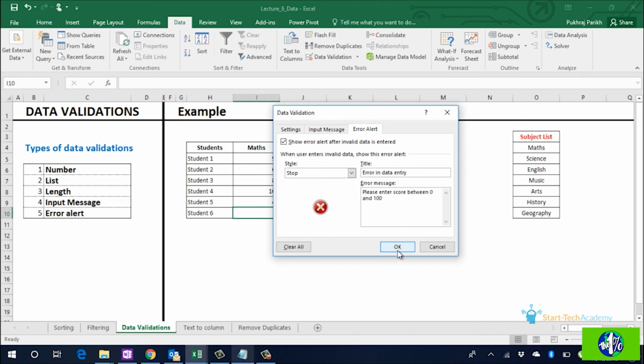You can choose the icon that you want to get in the error message. I'll use the warning sign.